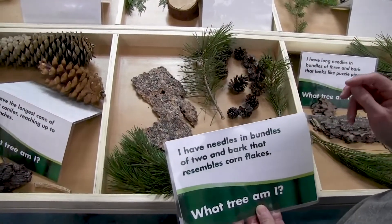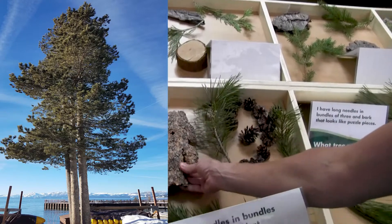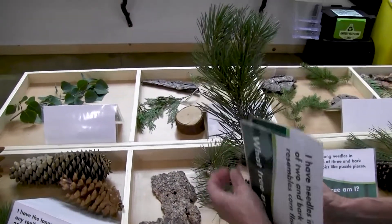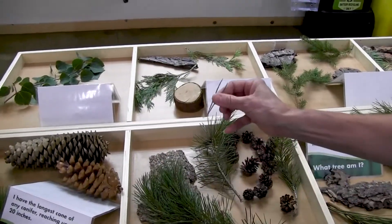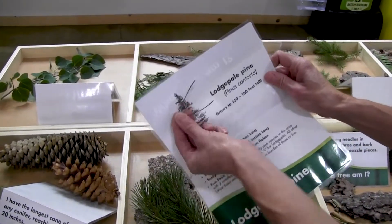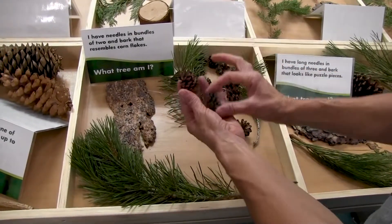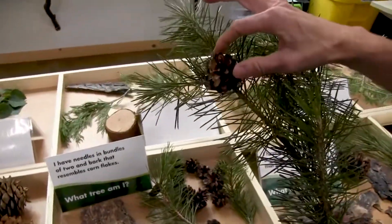This pine is one of the more common pines now, and this is the lodgepole pine. I can really recognize it by its bark — the bark looks like corn flakes in a way, and the branches are not as feathery as the sugar pine. When I grab the needles, they come off in two. The way I remember lodgepole pine is those two needles make an L for lodgepole. The lodgepole pine has these cute little cones, and those cones can also be attached right on the branch.